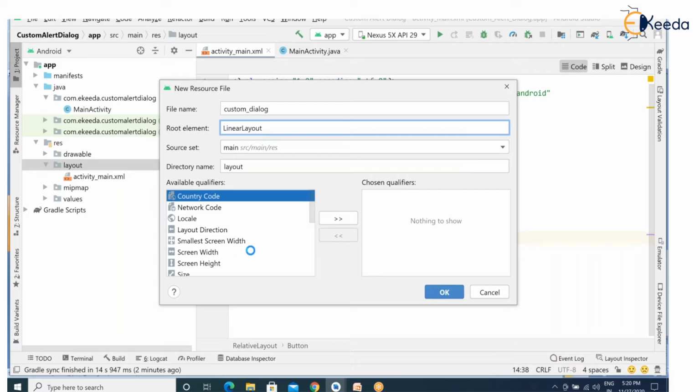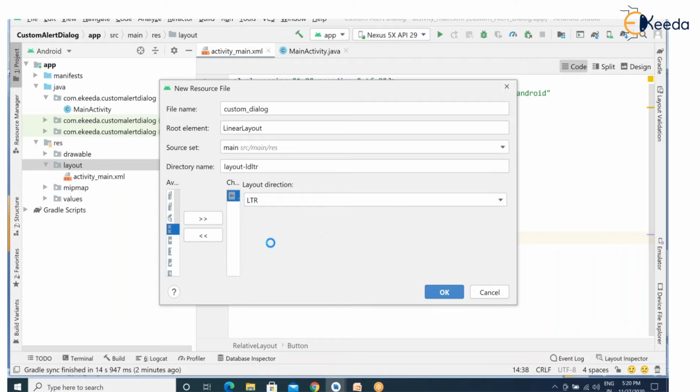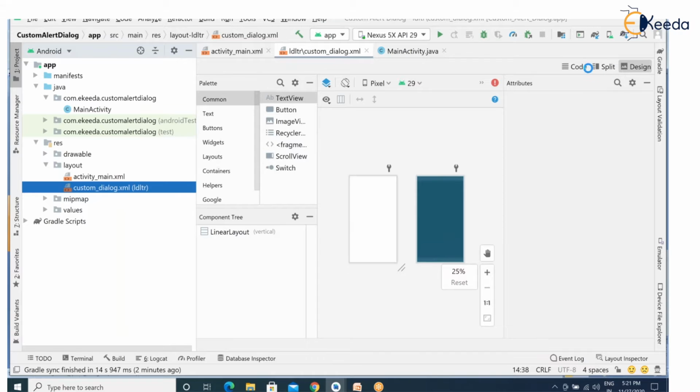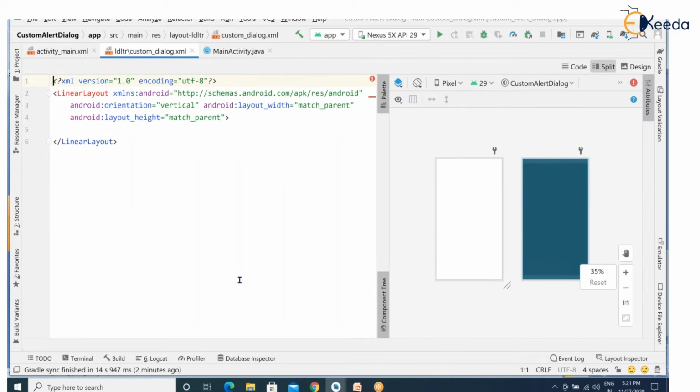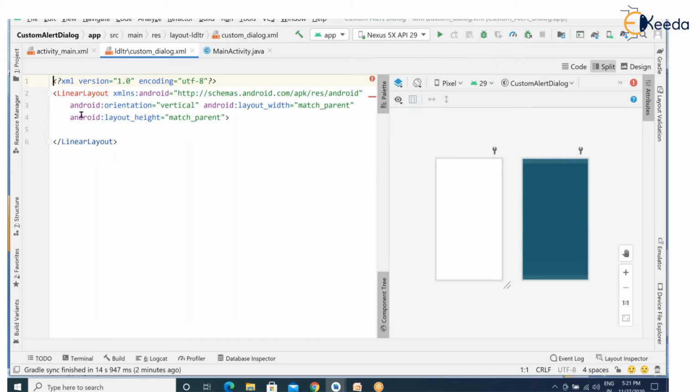If you want to set the orientation, you can set everything here by default, so you can generate the entire code. Layout direction is LTR. Click on OK. Linear layout is there, orientation vertical given. It's throwing an error: custom dialog in a layout has no declaration in the base layout folder.